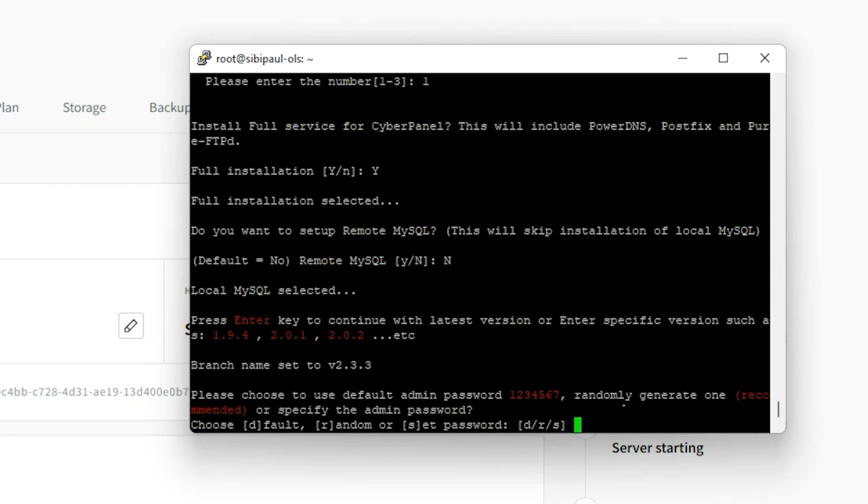For now, I will go with the default option. Then after setting up the server, everything, I can change the password using CyberPanel only, from inside. So go with the default option, press D, then enter. The default is 1234567. That's the password.